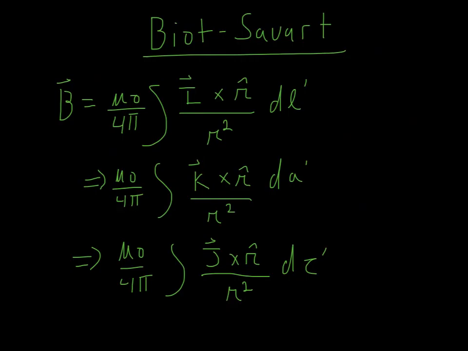If you notice, it's extremely similar to Coulomb's law. You have this script R squared, you have an R hat on top. If it is a line current, you integrate over dl, dA for the surface current, and d tau for the volume. And then there's just one extra nasty thing, and it's not terribly nasty, but we now have a cross product on top as well. So whenever you can avoid using the Biot-Savart law, you should, just like you should always avoid using Coulomb's law for electrostatics. Like we've done before, we can take this script R hat and call that just script R over script R, so we get an R cubed down here and an R vector.